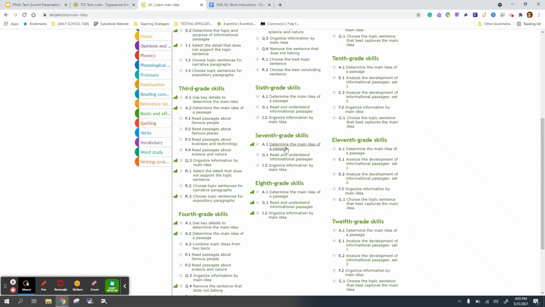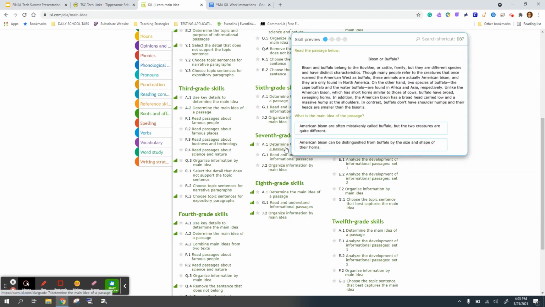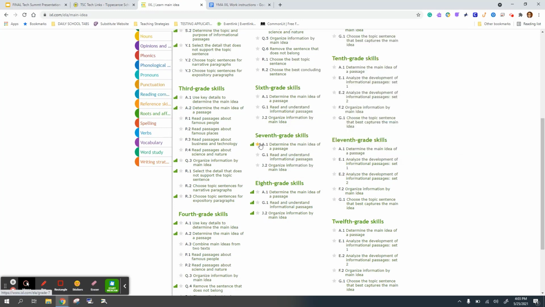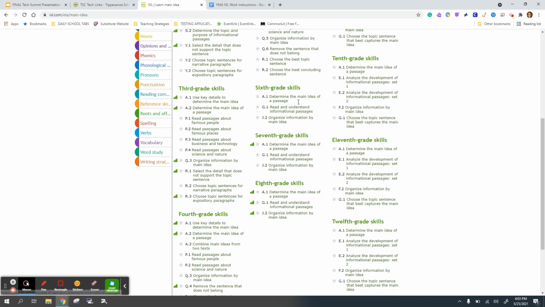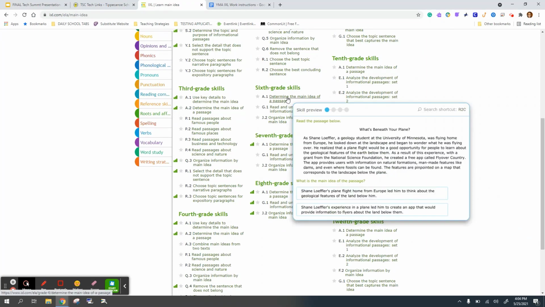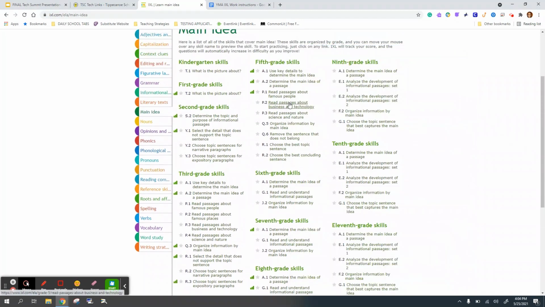So again, I have 2 groups that are working at the 7th grade level. So in their small groups, they are going to work on A1, determining the main idea of a passage. And I have another group in the same class that's at a 6th grade level. So they're just slightly below grade level average. So they're going to work in the 6th grade skill level of determining the main idea.